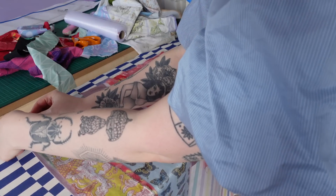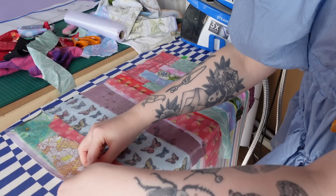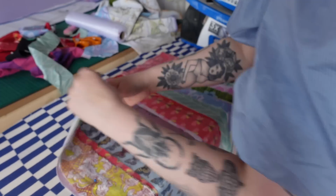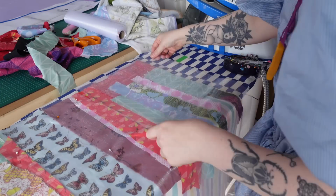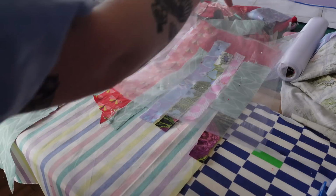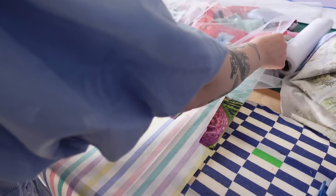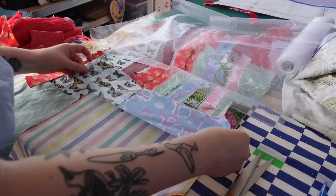But I am going to just use my 2 thin pieces and somehow disguise the fact that I've only got 2 short pieces. And obviously when you are pinning, make sure you are just catching the lining of the fabric rather than your ironing board. Okay, I'm going to lift that organza piece up because I need to add a bit more here, and then I'm just going to shift it so the remaining piece is on the ironing board like so, and carry on and cover this entire piece with my scraps.